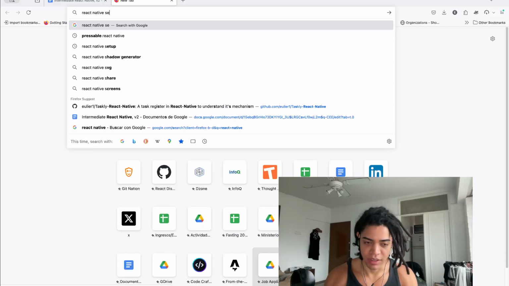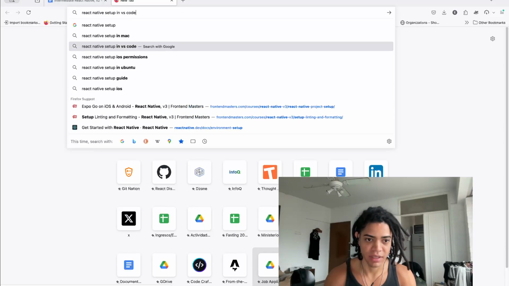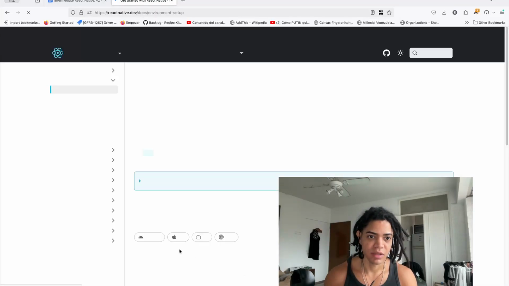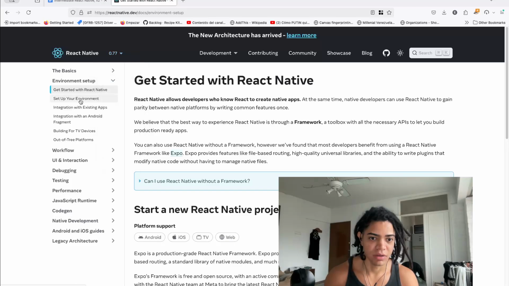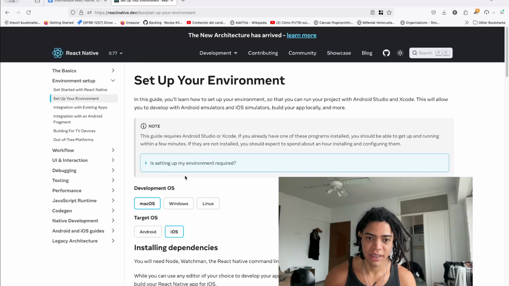Let's take a look at this, set up your environment here. And what are the things that we need to put in place to create a development build? Why is this important?